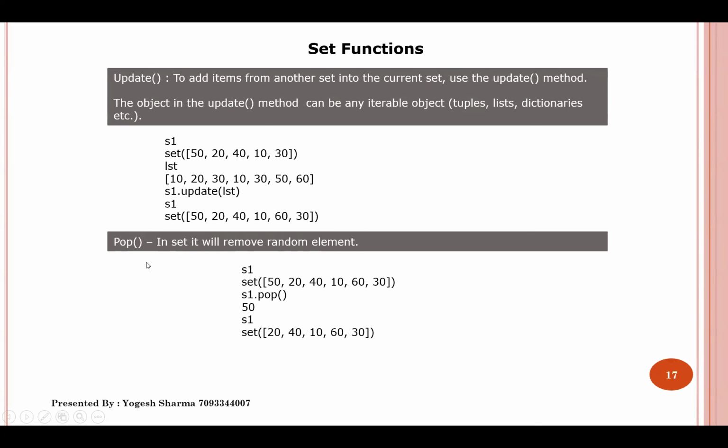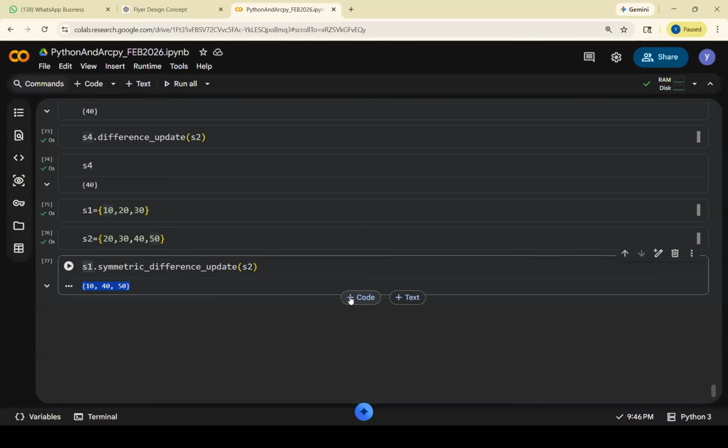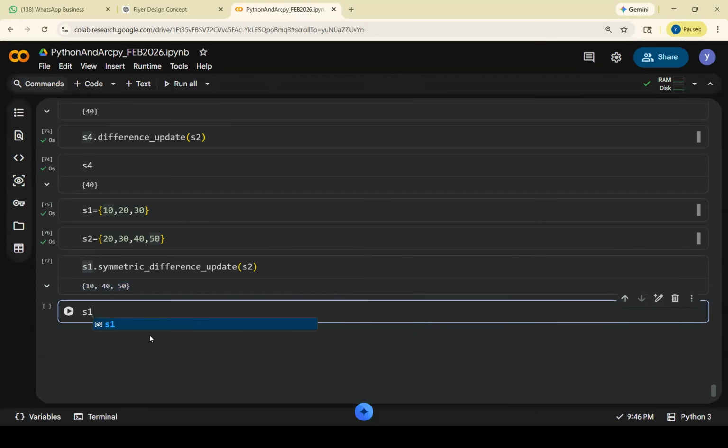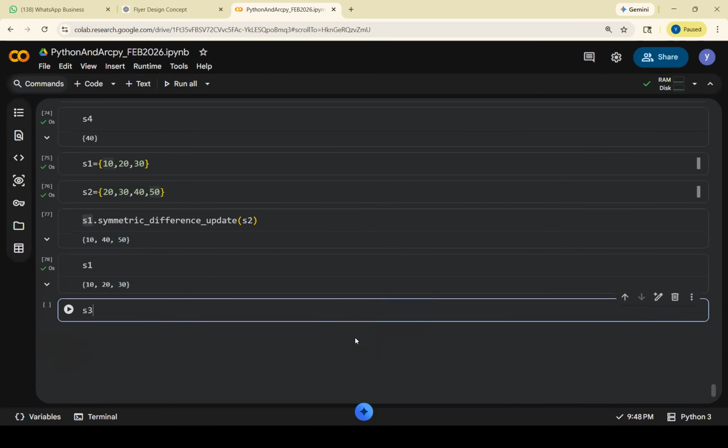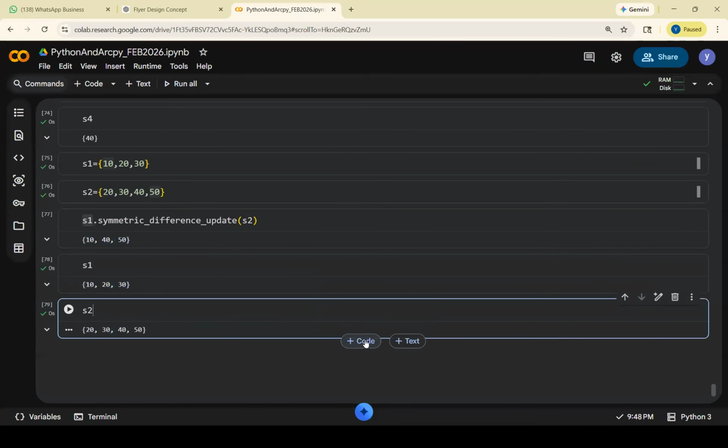As I told you, we already know these. Now after that we have update, to add from another set into the current set. Use the update method. So if we have two sets S1 and S2 and we want to update all the elements from S2 into S1, the value of S1 is this and the value of S2 is this.